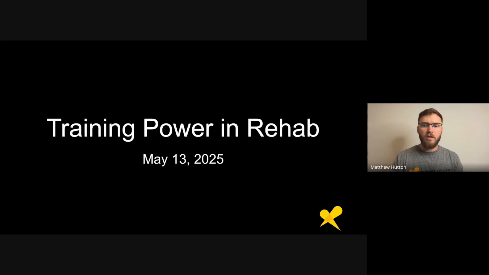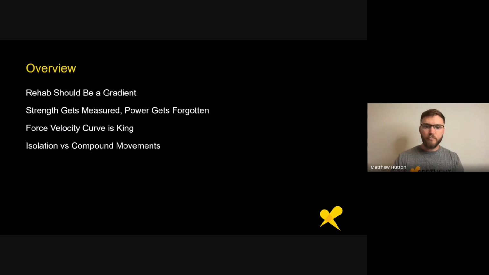This week is a continuation from the previous week, which this month of May is all about performance enhancement. Last week we were talking about speed development. This week is discussing training power, specifically within the rehab context. We'll get into some variables you can pay attention to when you're going through a rehab progression to make sure that you're covering everything that you need to.